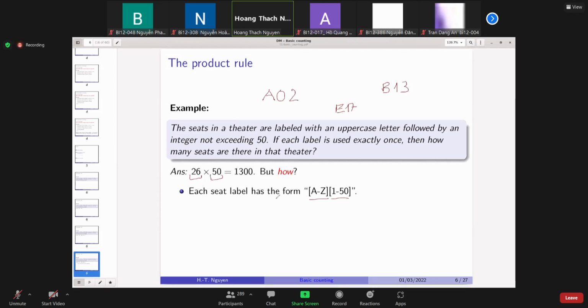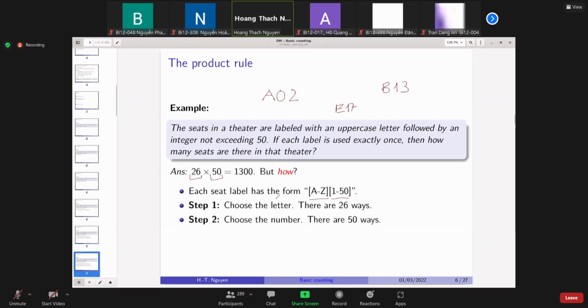And here, for the multiplication, we use the product rule. Okay, so here in the full solution of this example, we break down this counting problem into 2 steps.